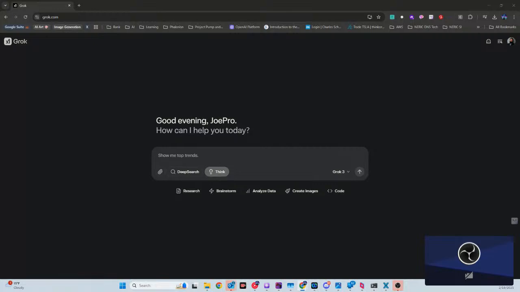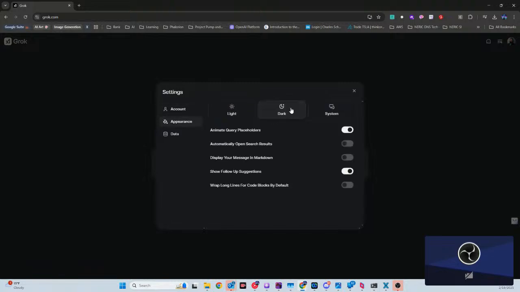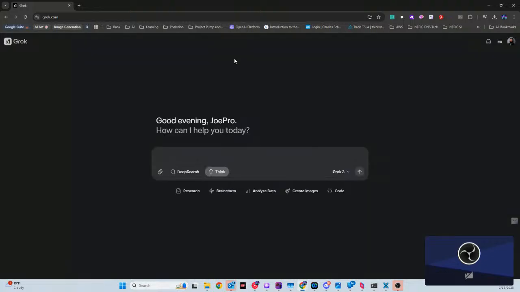So grok.com first thing. Second thing, go into your settings and go to appearance and turn that to dark mode. That is just a recommendation. So, yep, I'm going to get things started here.